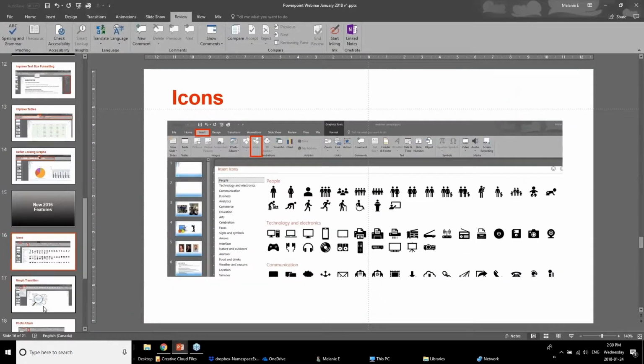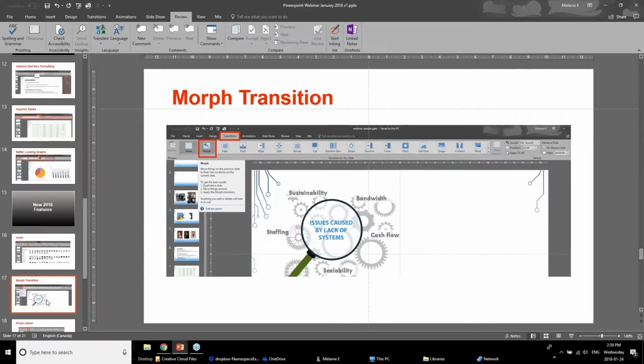Next one. Morph, the morph transition. So I'm sure if you've worked with PowerPoint before, you're familiar with the fact that it has animation features. I could do a whole webinar on just animation within PowerPoint because it can get quite complex. There are the easy features, wipe things in, fly things in. But honestly, a lot of people don't like that. They don't like the things flying in and out for no particular reason. So I've noticed people have kind of moved away from the animation piece.